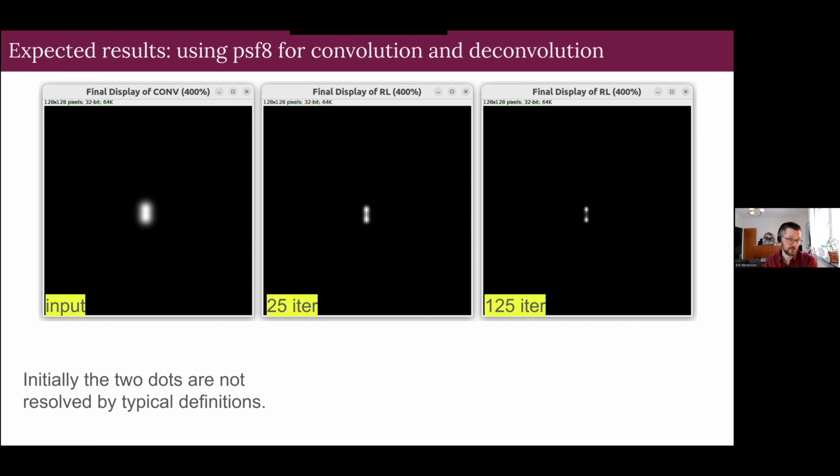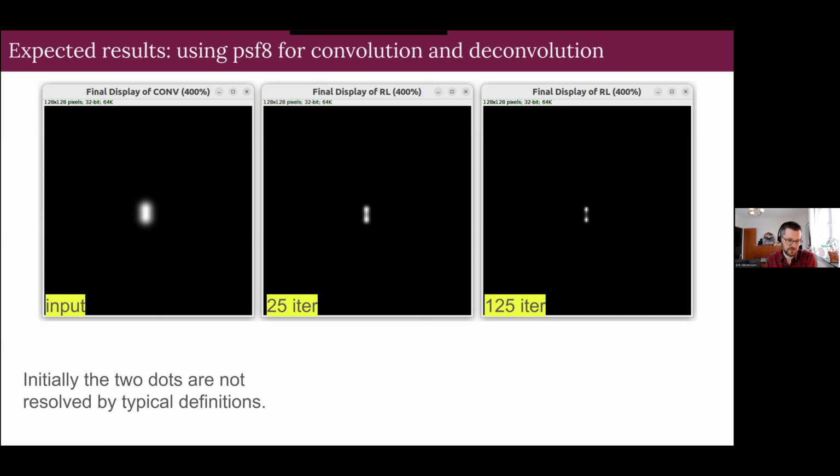The other thing here was that you could use the biggest PSF, PSF8. And if you use that for convolution, what you get is something that is not really resolved anymore. It looks like just a big blob. So it doesn't meet the Rayleigh criterion anymore. But even in this case, it can be deconvolved into separate dots. But of course, this case really requires that the PSF really matches. And here we are cheating because there is no noise, and we use the same PSF for generating the synthetic widefield or STED or whatever it is, and for deconvolution later on.